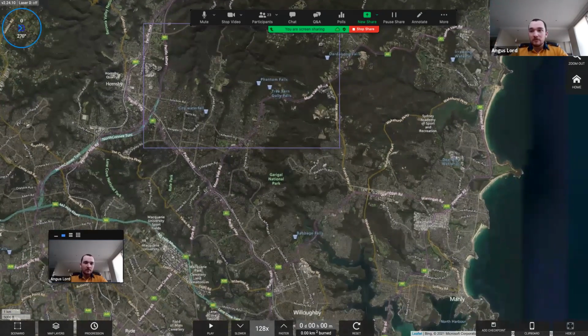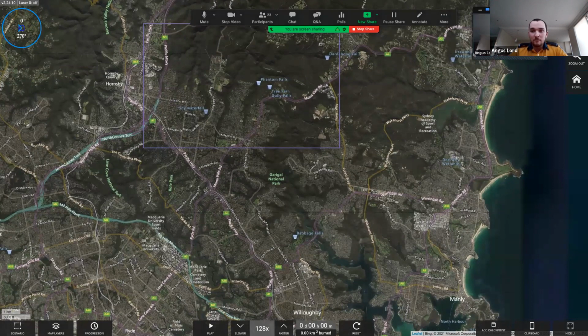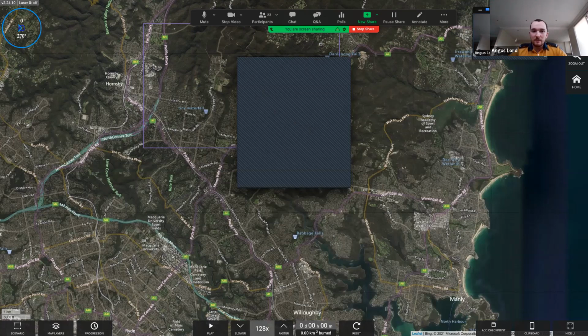And Ku-ring-gai was very lucky to be almost one of the only areas not to be significantly impacted by bushfire in the 2019-2020 season. The closest we had was the Gospers Mountain fire north of us, which thankfully did not jump the Hawkesbury River. That was probably our saving grace somewhat, that it was held at the Hawkesbury. But Ku-ring-gai has a significant amount of properties backing onto the bush in that bushfire impact area, and then obviously in the ember attack zone, which we'll talk on later. So this community is quite vulnerable, so we need to be prepared.